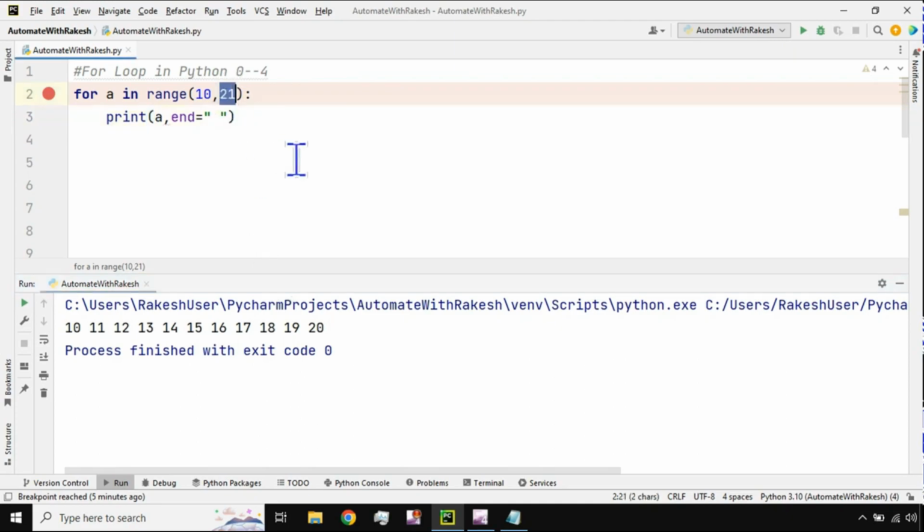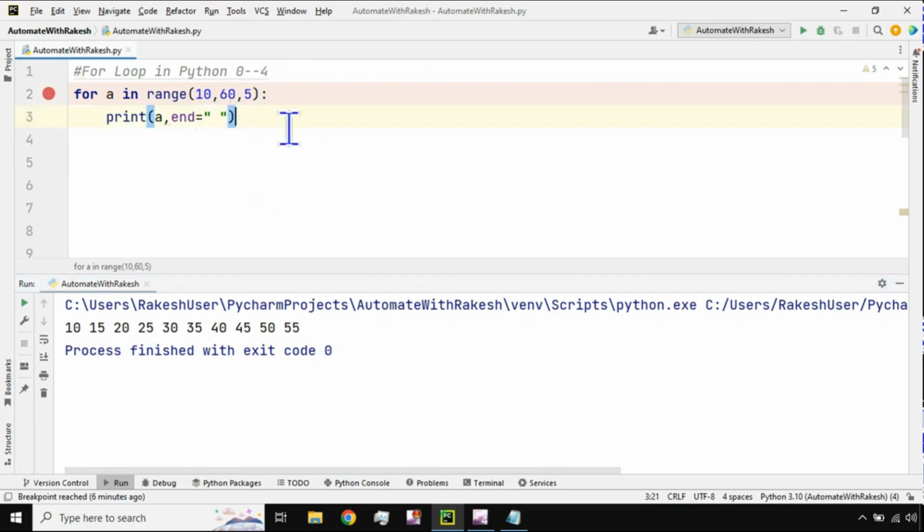What if I would like 10 to 60, but it should jump 5? I mean, it should first print 10, then it should print 15, then it should print. So I'm giving a difference of 5 by putting one more comma. If I run this, if you see, the output would come 10, then 15, then 20, then 25, 30, 35, 40, 45, 50. So like that is coming, right? So this will also be very useful when you know how this syntax works. Okay, so a lot of things you have learned.